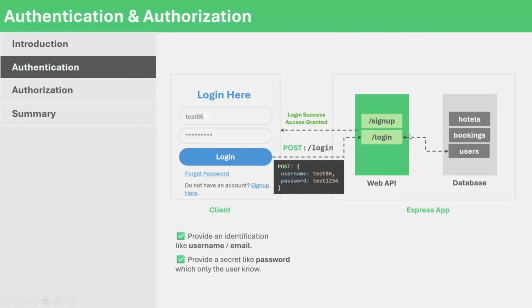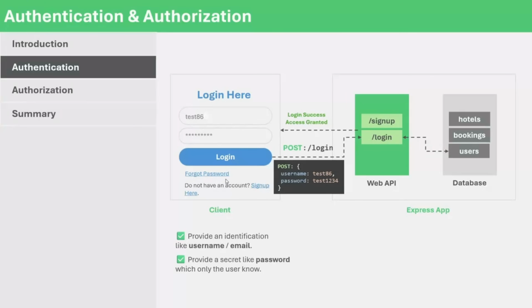So in that case, the login is successful and the user who has logged in will be granted access to the protected route. And once the login is successful, in the response, the client is also going to receive an access token. And that access token will be used for identifying the logged in user for all other requests which the user will make after login. So this is how typically the authentication works in a web application or a web API.